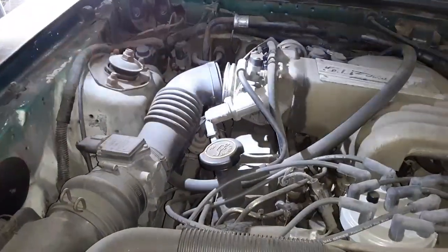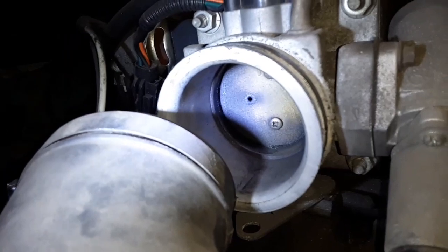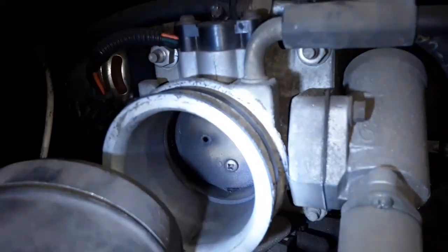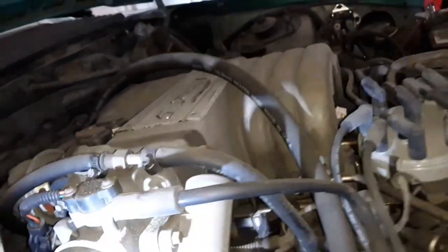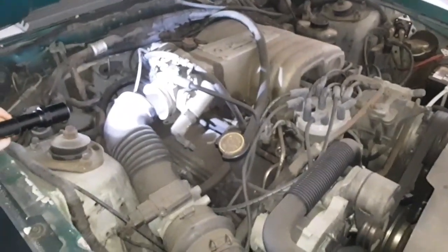Okay, and then I'll probably have to undo this mass air meter unless we just stuff this over here out of the way. But here, let's take a look inside our throttle body. See how dirty it is. Yeah, it's kind of dirty. All the buildup, that's 31 years worth of buildup in there. I don't know what to expect, if that's a little or a lot, but... And I don't think I've ever changed the PCV valve on this car because it's so hard to get to. It's somewhere down in there, so I plan to address that as well. So we got our work cut out for us.